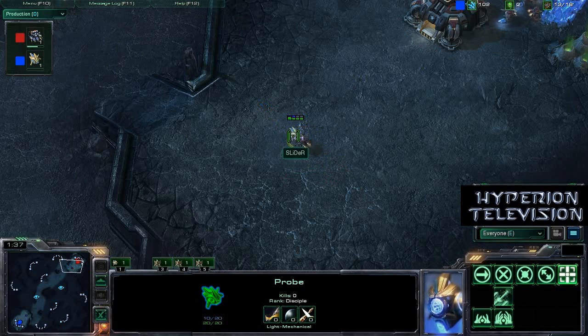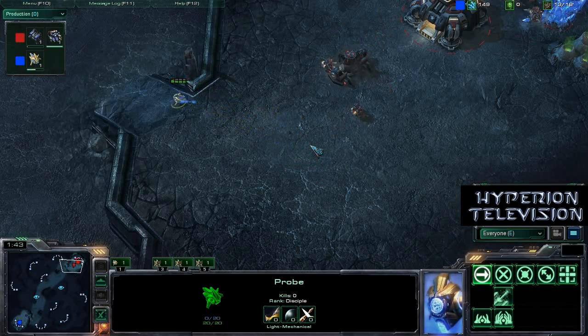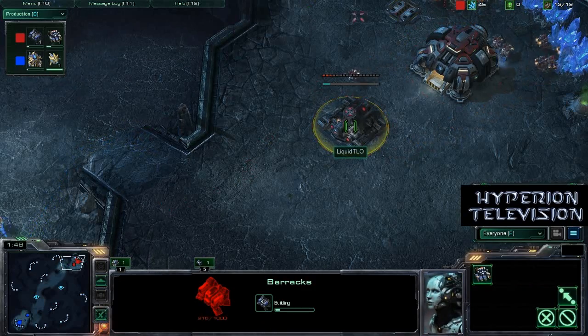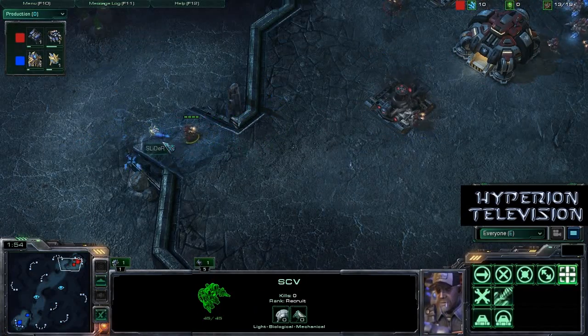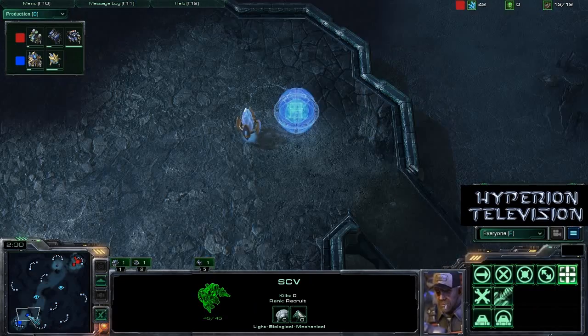Here's the probe now of Slider coming into the base and doing a little bit of damage to that SCV, but eventually the probe does pull back as the first barracks is being put down, and we see that TLO is not going to be walling off the top of his ramp. At least not at this point in the game, and then sends another SCV down to harass that probe. Probe a little bit on the run here.